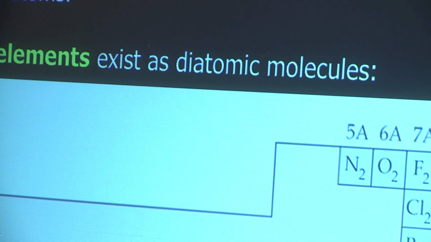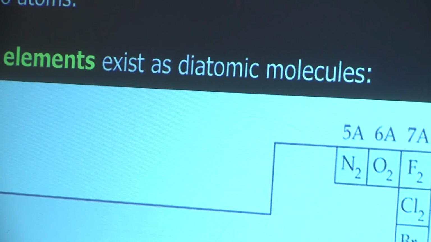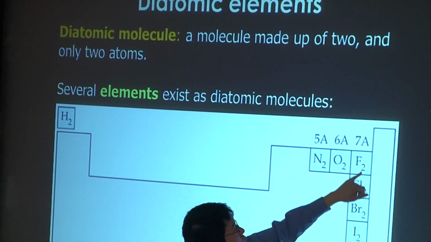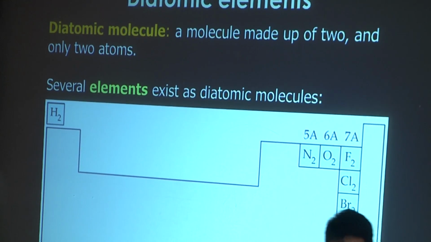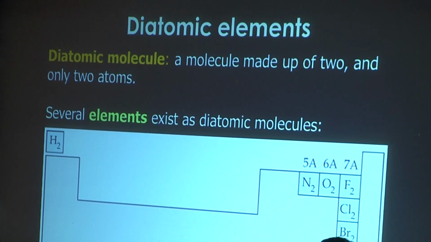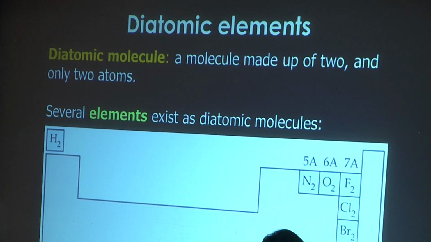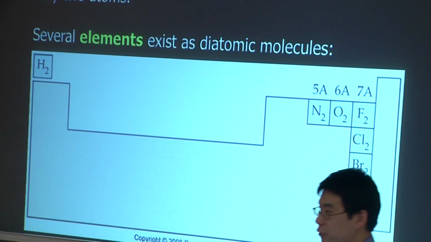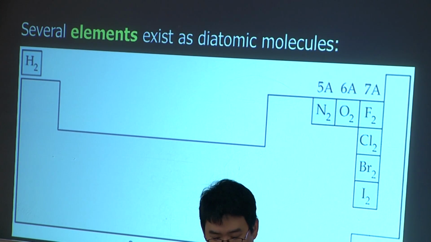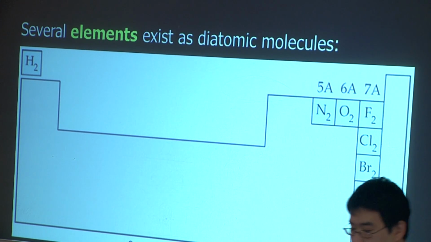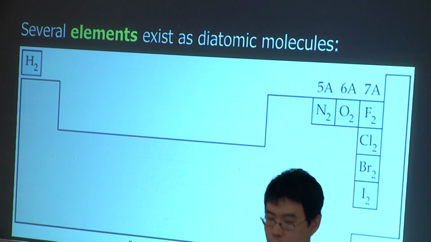Diatomics are made up of 2 and only 2 atoms, and several elements exist as diatomics. We should know what they are. They're hydrogen, H2, and then the guys in this corner over here. These are the common diatomics. So H2 is hydrogen, N2, what do you think that is? Nitrogen, O2, oxygen, F2, fluorine, Cl2, chlorine, Br2, bromine, I2. Okay, so you know the elements. You didn't even try that hard. Maybe you did, I don't know, when I wasn't looking. But those are common diatomics. You need to know what they are. If we talk about molecular oxygen, you need to know what we're talking about, O2, not O.